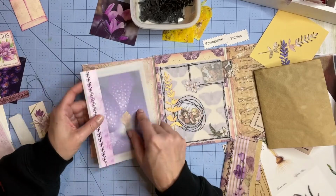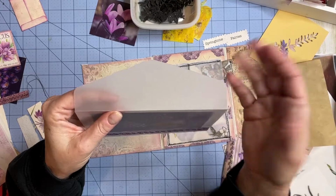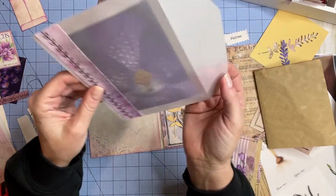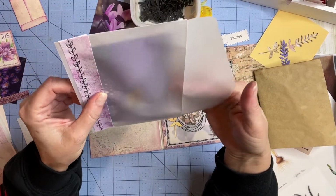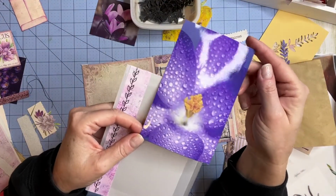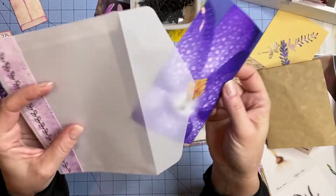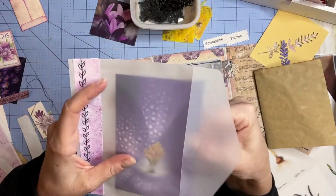And so this is just a vellum envelope. You can buy them on Amazon. They're usually marketed for wedding invitations and invitations in general. But I thought it would be cool to tuck this cool crocus picture in, which is just stunning with all the purple and yellow. So I am going to tuck that in here.